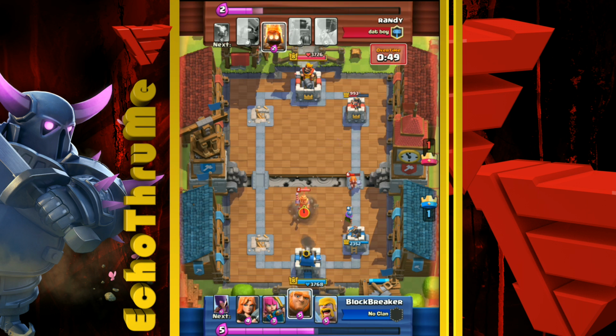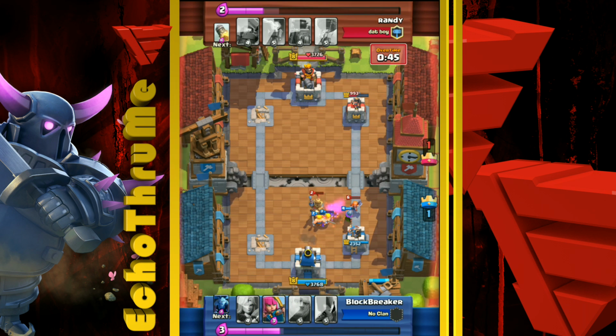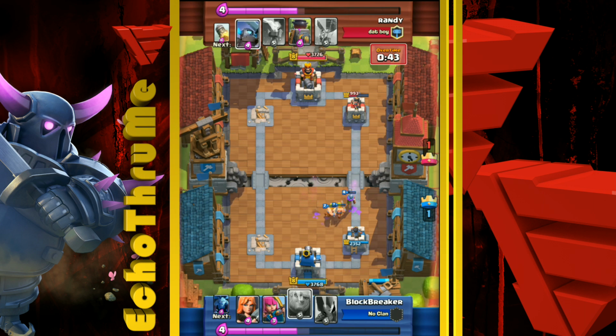A Musketeer thrown in the right-hand lane to work on that Valkyrie. Barbarians thrown in to work on the Prince. Fire Spirits by the opponent, which really took down the Barbarians' hit points right there.